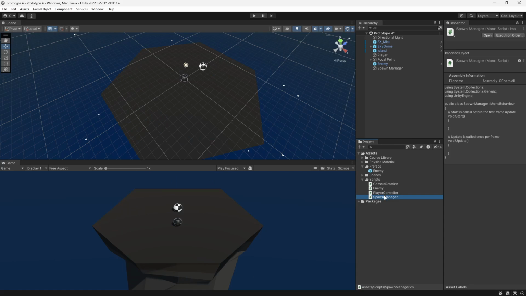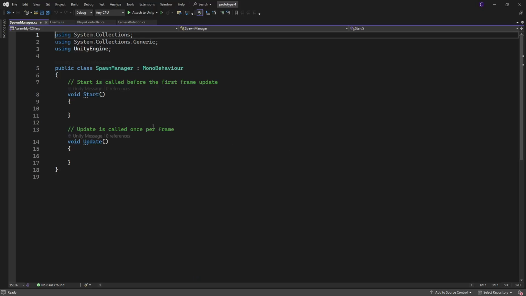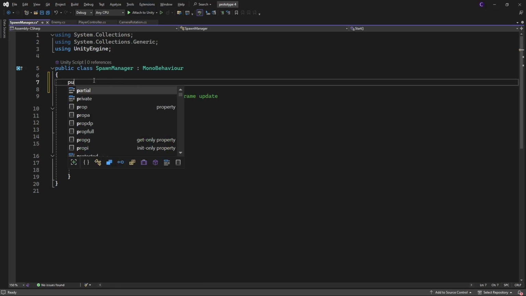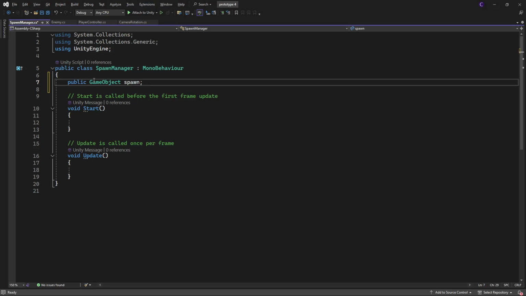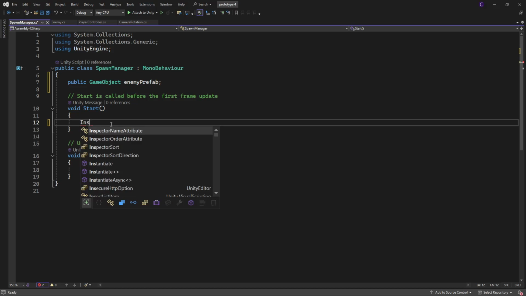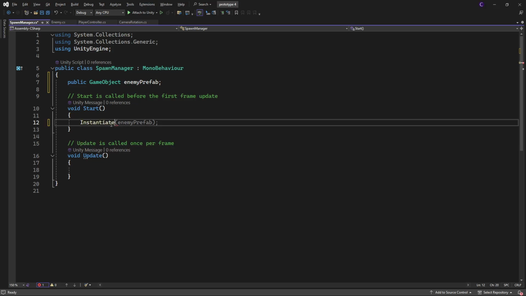Then we are going to open the spawn manager script, which was instantaneous, and make a public game object, not spawn, we want it to be enemy prefab, because that's what it is. In our start method, we go Instantiate, which I still don't entirely know what that means.